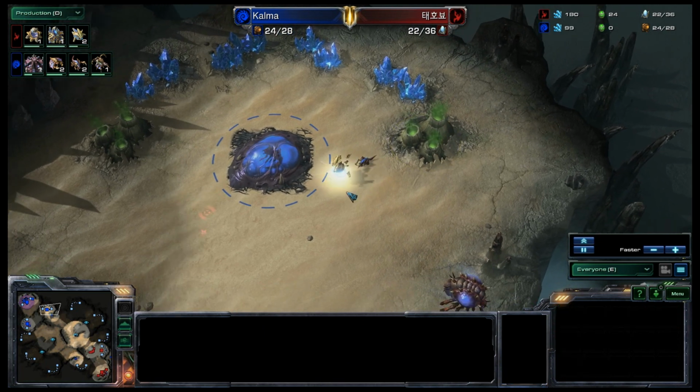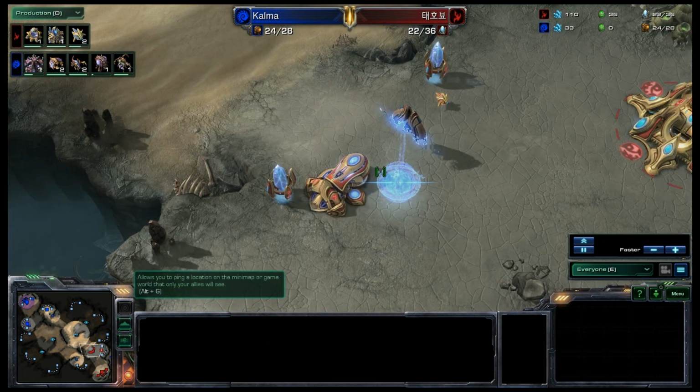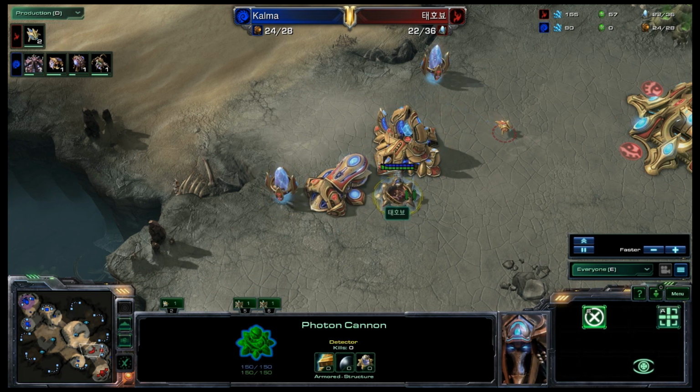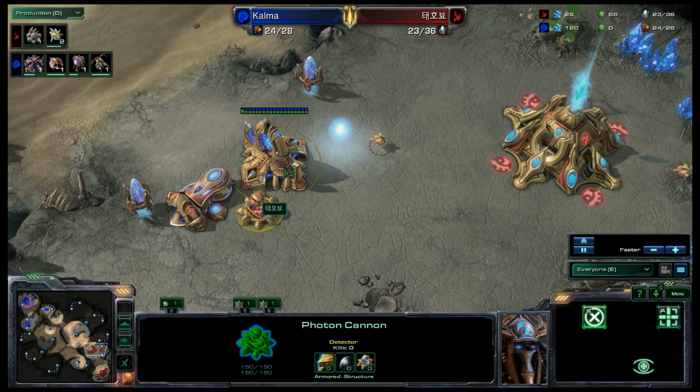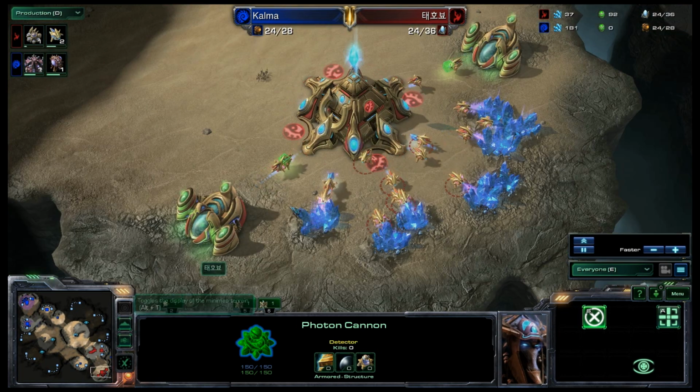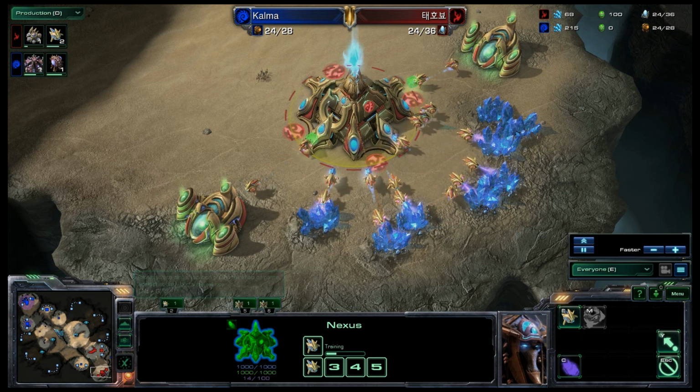And it looks like that probe is finally going to meet its demise after so long. And a pseudo wall-in going down here by Red. A nice cannon there behind his front line. So nothing too out of the ordinary by either player just yet. We really haven't gotten into any of the new units or even the new upgrades.